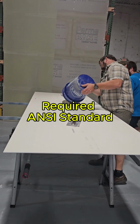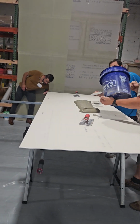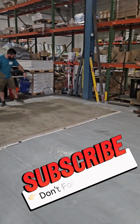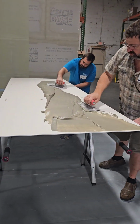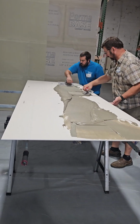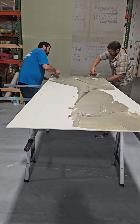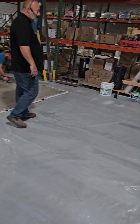So don't slam it. See how he's not slamming it against the panel? Remember, the only thing holding this is six suction cups. So we're going to use the flat side of our trowel, key it in. Always keep your hand underneath it, supporting the edge. You don't want to be the first person to break a tile in the NTCA history. That's not who you are. We're going to support that edge. Make sure it doesn't get broken. Yeah, that's great. Good, looking good. This is perfect, according to the American National Standards Institute.